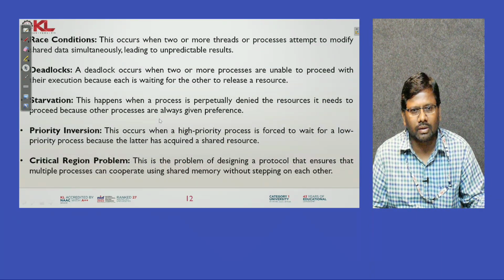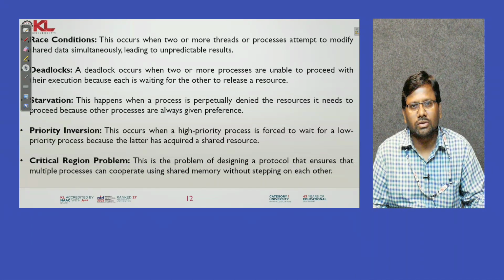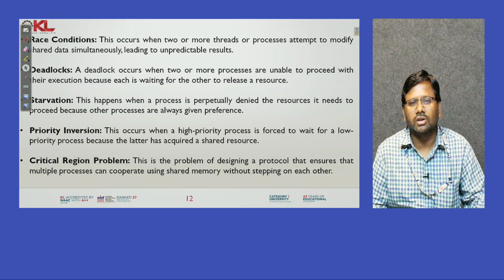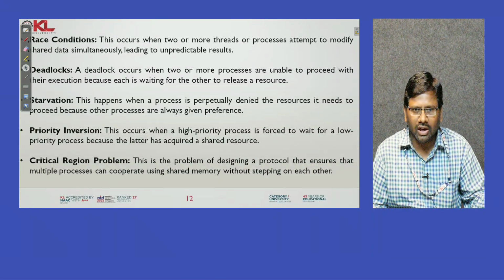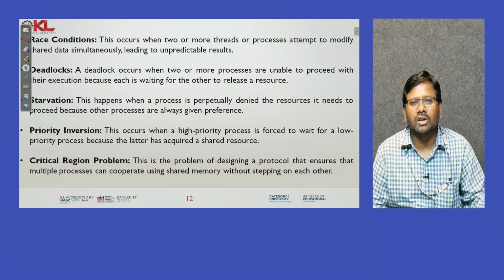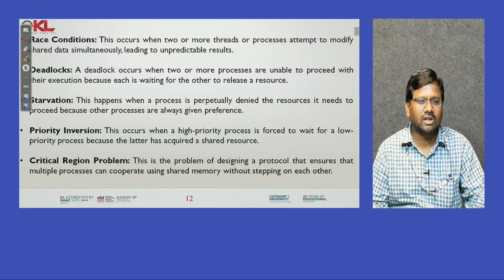Starvation is making a process wait for a long time while another process is utilizing the resources. Priority inversion. We come across the priority concept during scheduling. Here, when a low priority job comes into the scenario, we halt the high priority one. That is the priority inversion. Generally, priority should be given to a high priority task compared with a low priority task, but here the inverse happens. This is also one of the problems faced in concurrency.